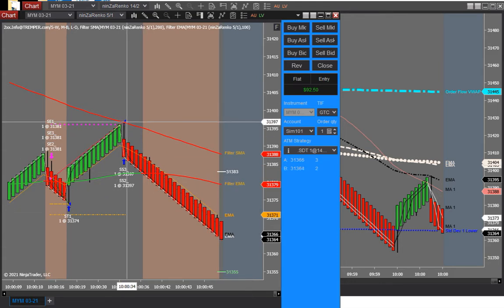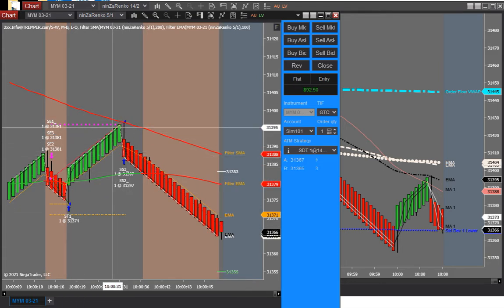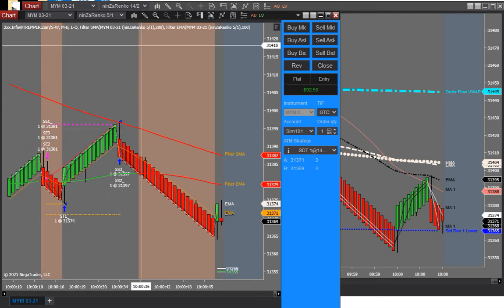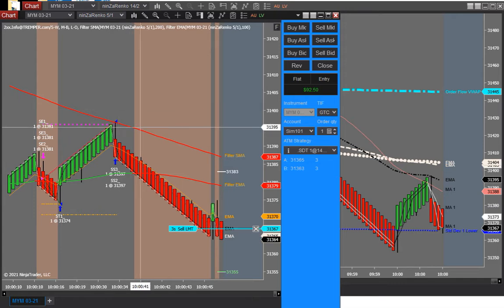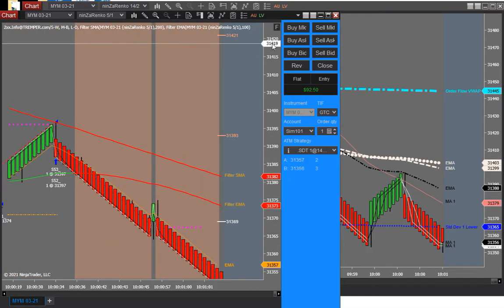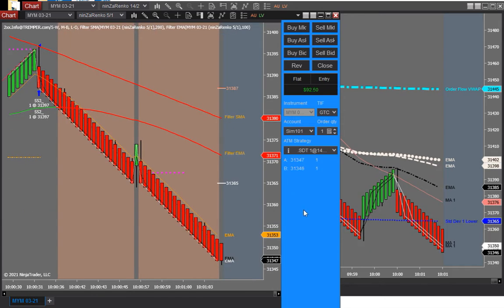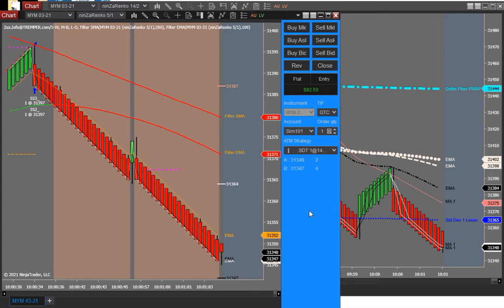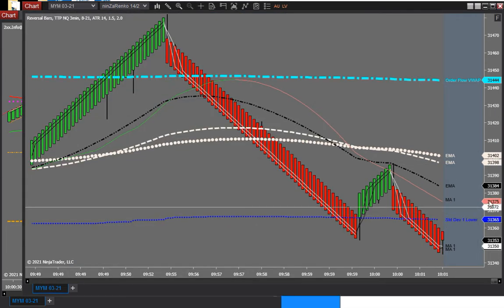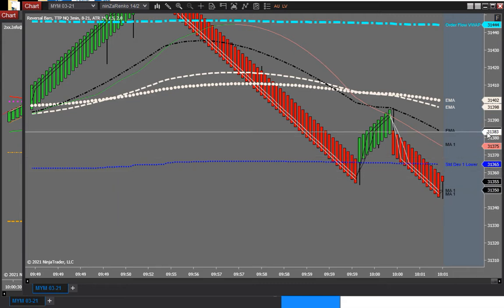See, it doesn't matter where I put this. Come on, let's face it. I can put this way up here, it's going to get me by one tick. So whatever. Damn. See, when it moves fast like this, you just can't get in it. But you know what? So be it.